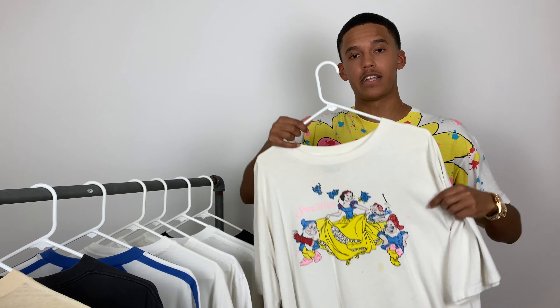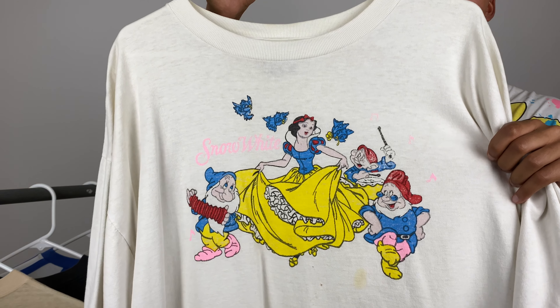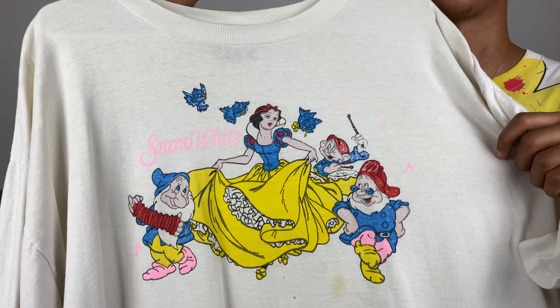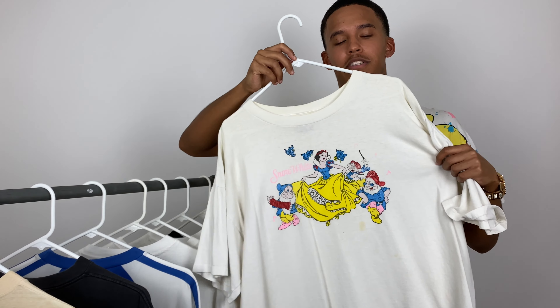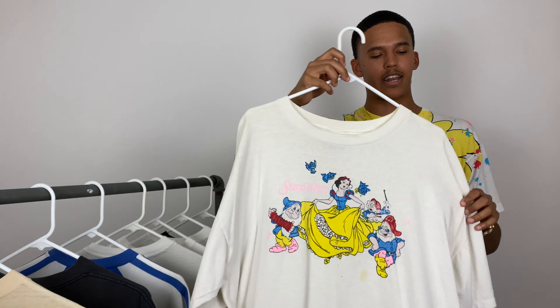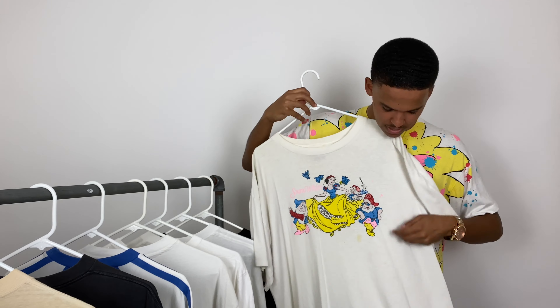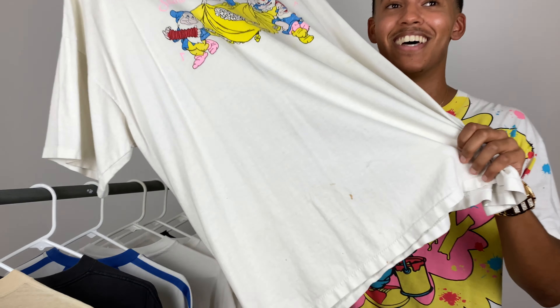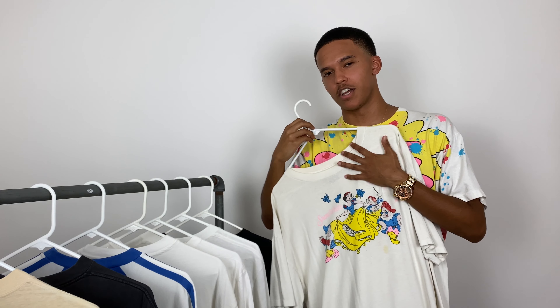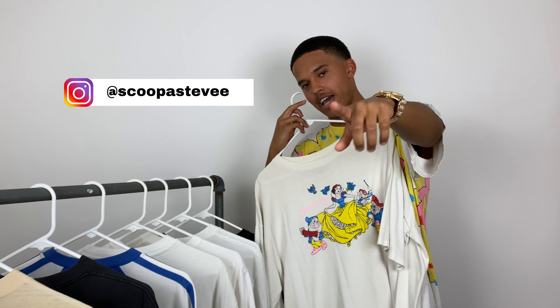On to the next one — this is a classic I've never seen before, so it's really unique. It's a Snow White shirt, possibly a promo from when the movie re-released on VHS. I love the colors — it's pink instead of the usual brown shoe color, which is just really nice and unique, and the colors hit in the sunlight. It's double stitch on a Franklin tag, extra large, with a nice oversized fit. Nothing on the back, super clean. It has an off-white cream color with a nice worn-in look — one of my real personal pieces I got from the homie Scuba Steve on Instagram.